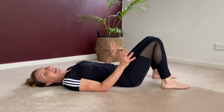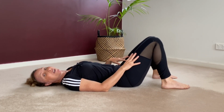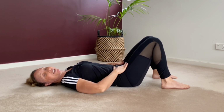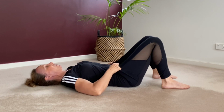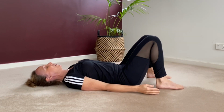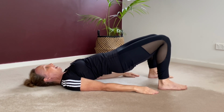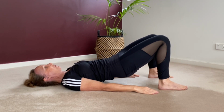And we'll do a little release for the muscles we've used now. Okay, so a few little stretches. So let's do the hip flexors first. So we're going to go into the bridge pose. If you don't know that, have a quick look. We'll go up and down a few times, vertebrae by vertebrae.